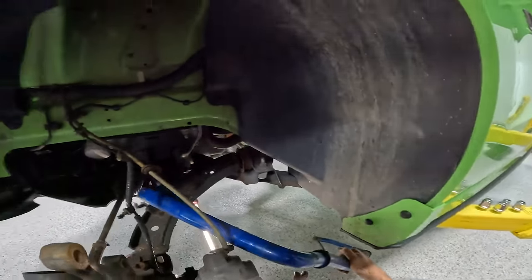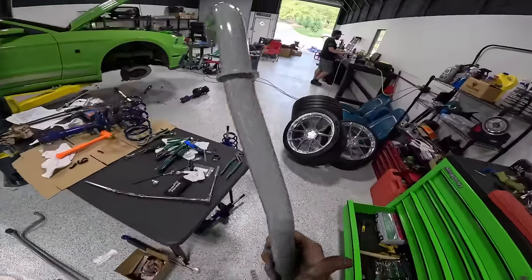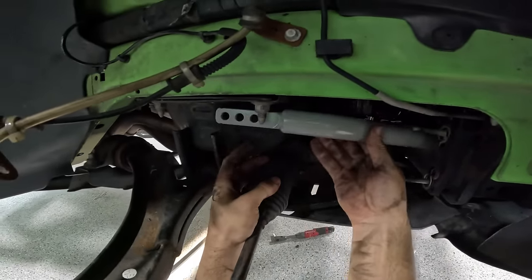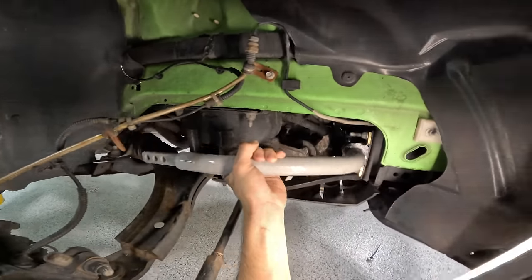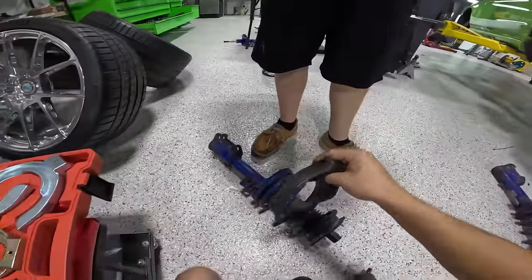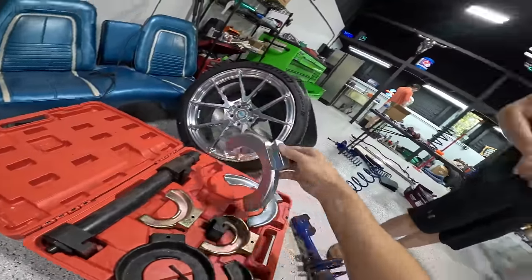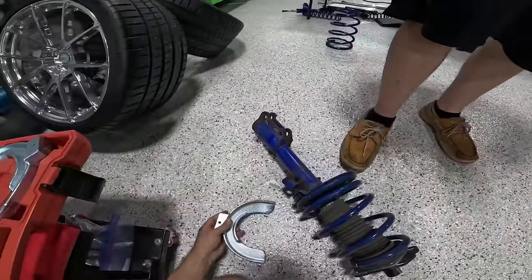Let's go. All right, let's grab our nice new sway bar, get some oily handprints on them. Yep. All right, back towards me. Look at that, baby. That's an actuating sway bar right there. So first step that we do is we take whichever size puck that we think fits. That one's too small. So we're gonna get this big one and we're gonna say, oh, that fit real nice.